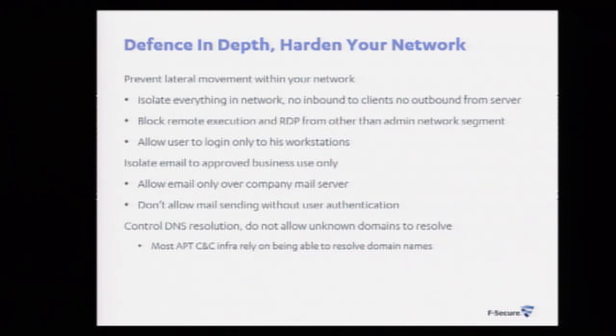Most of the command and control infrastructures used by APT attacks are domain name based. There are some that use Twitter, or downloading files from Imgur and then using the file metadata as a control, but most still use domains. So, build a domain whitelisting system where you allow your normal domains, maybe everything in the Alexa top 1 million, but anything outside of that shouldn't be allowed. Use landing pages, just like hotels do. You try to go somewhere and you get a landing page, just like the telecom Wi-Fi network here. You can use that to your advantage, and it will be much more difficult for the attacker to communicate outside.